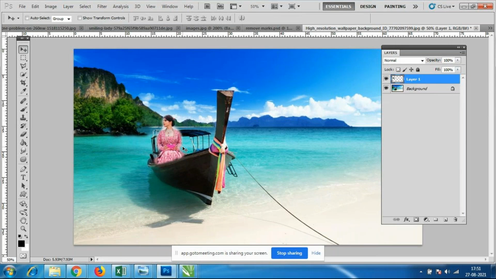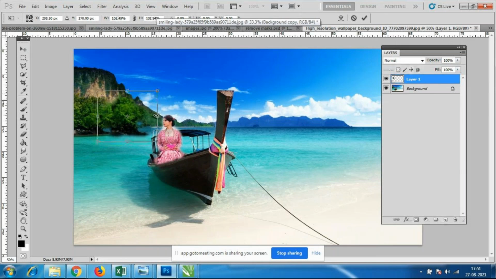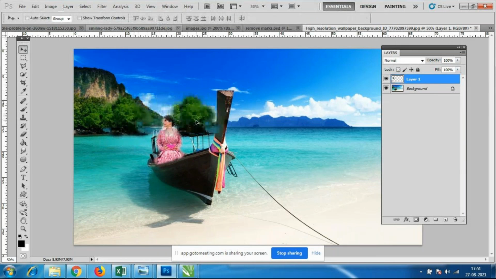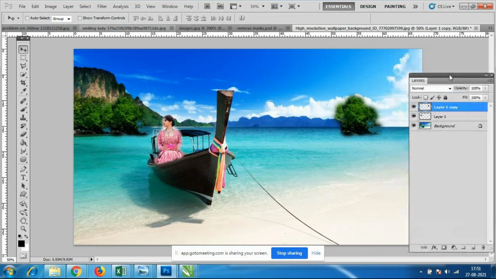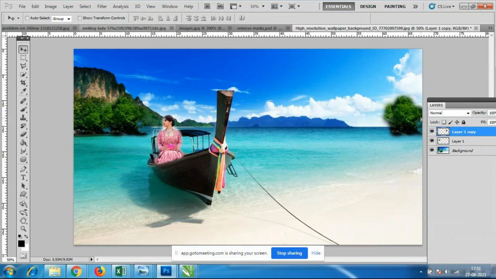Now it is in a separate layer, so however much I want, I can scale this. I can scale it, and I will take a copy of this. However much I want, I can copy it. But both the things are not separated now. Everything is merged, everything is in a single layer, this background layer. If I had taken it in a separate layer beforehand, then it would be possible.